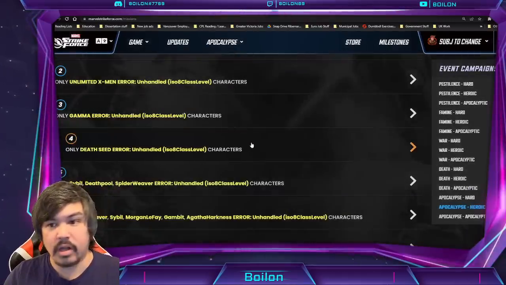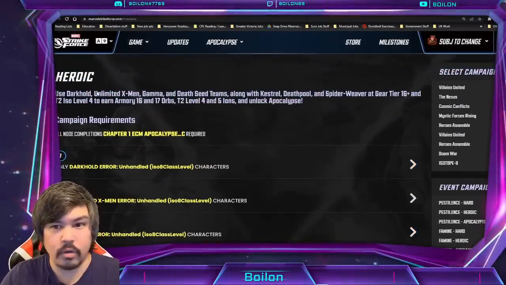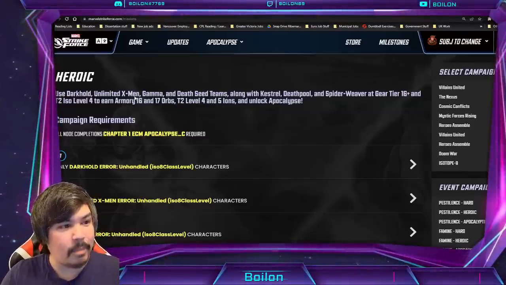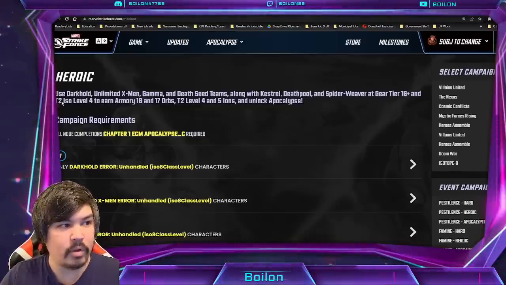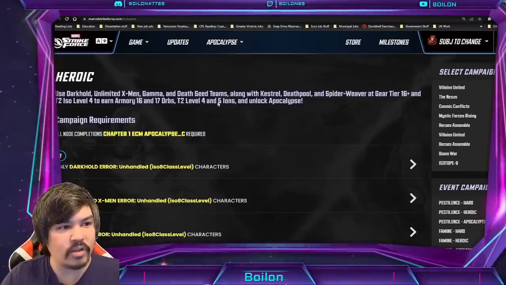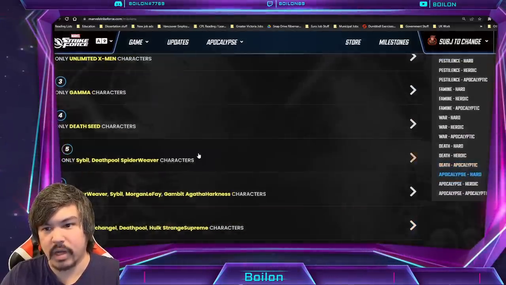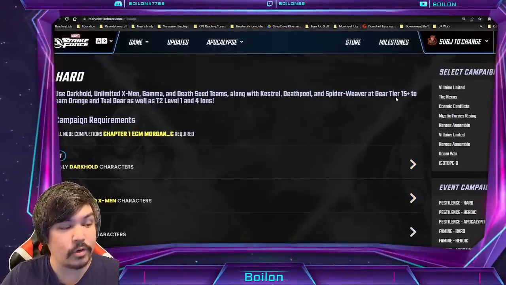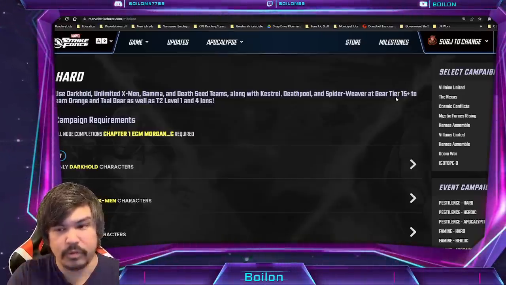So if you click on Apocalypse Heroic, then you get this. It says use Darkhold, Unlimited X-Men, Gamma, Deathseed, Kestrel, Deadpool, and Spider-Weaver at gear tier 16 and blue ISO level 4 to earn Armory 16, 17 orbs, blue 4 ions, blue 5 ions, and unlock Apocalypse. What's really interesting is that I want to double back to hard mode really quick, because it actually tells you differently on the rewards, and it says this is for gear tier 15. So if you've done the heroic difficulty on the other ones, that'll be enough to do the first mode.